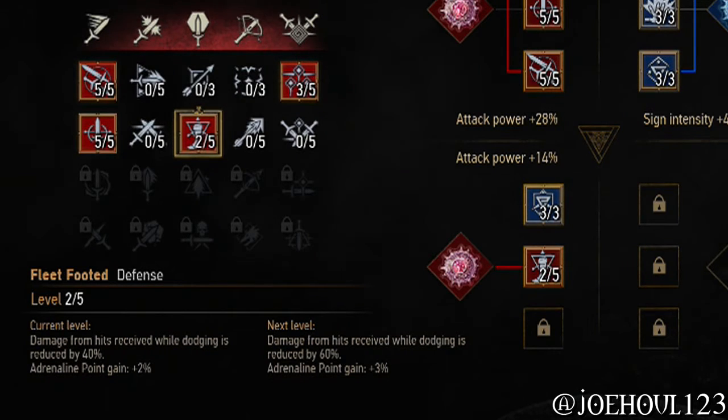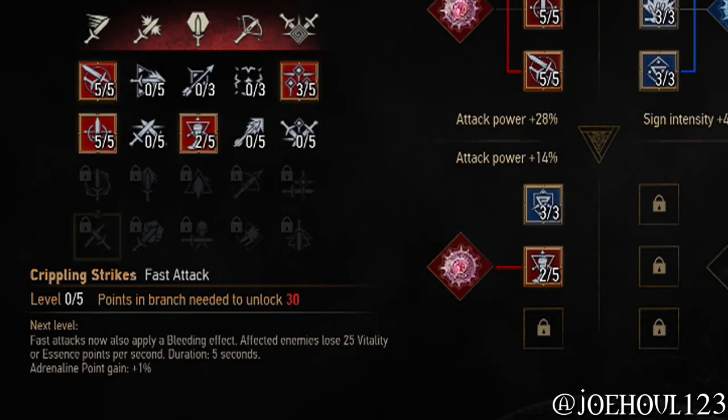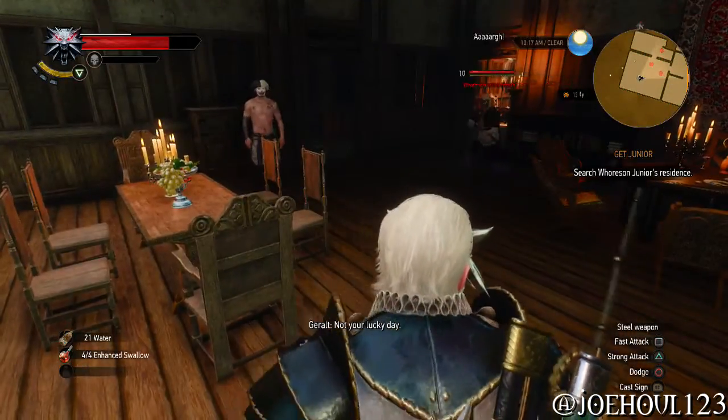Fleet-Footed keeps you from taking damage while you're dodging. So if you can get that to 5 points, that's a 100% damage reduction, meaning you'll never have to dive roll again. You can just dodge around any guys you want to fight. And I'm only working towards Crippling Strikes. This is the one I really want. It lets you have a bleeding effect applied to any fast attacks.